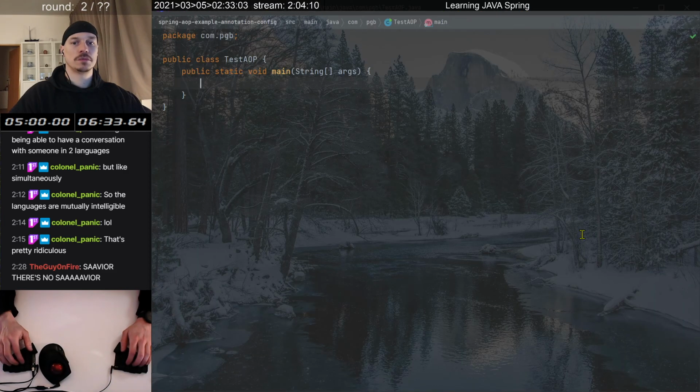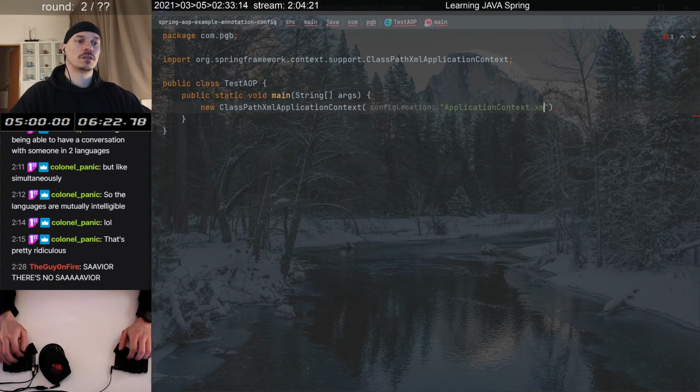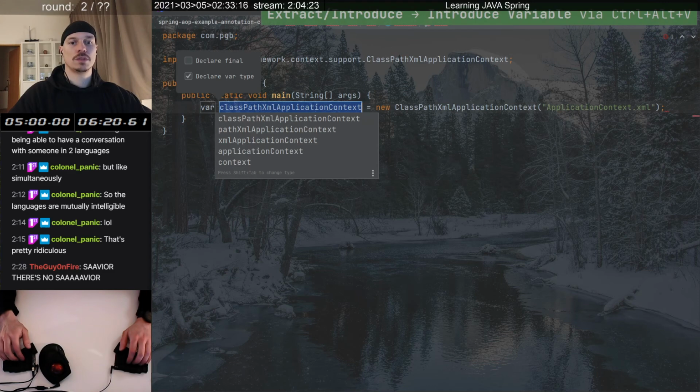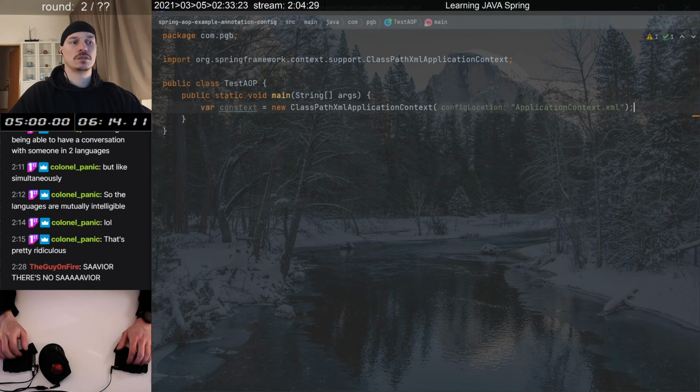Okay, so we'll create the new ClassPathXmlApplicationContext, application context.xml, extract it to a context like so. Then we will ask for the instance.